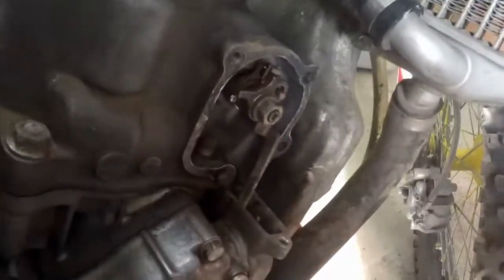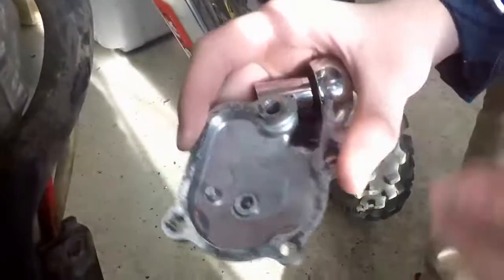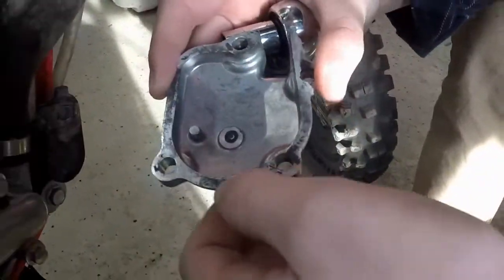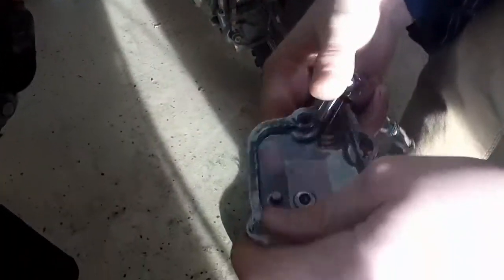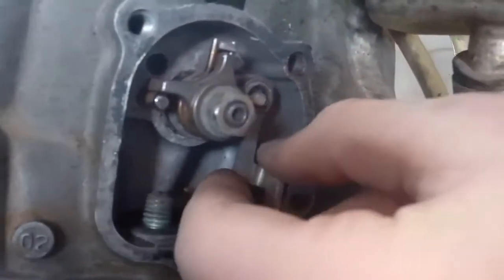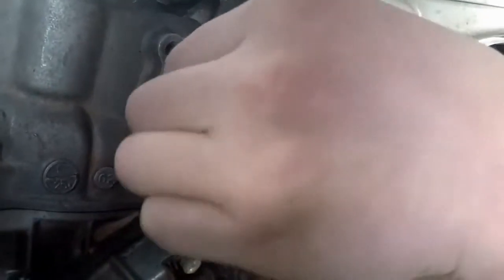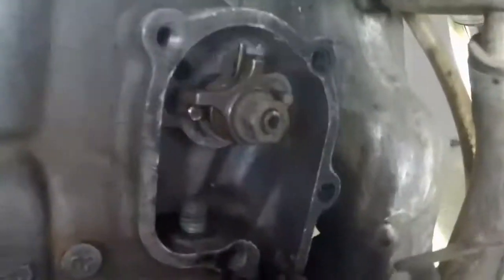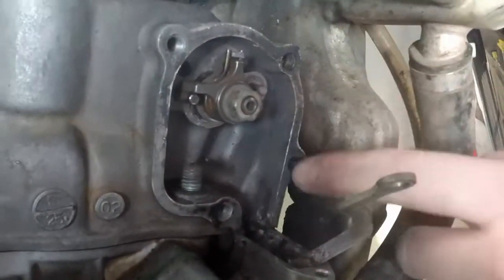And then you just unscrew it, and then there's going to be a bunch of gaskets. You want to skin it like a deer and remove all that gasket stuff so it's nice and smooth, so when you put the new gasket on, it has a clean seal. And then in here there's a pin right there. You want to remove the pin, and this should just slide off like that. And then now your power valve is free. And then you want to skin that like a deer also, so that's nice and clean. We still have to do it a little, but yeah.